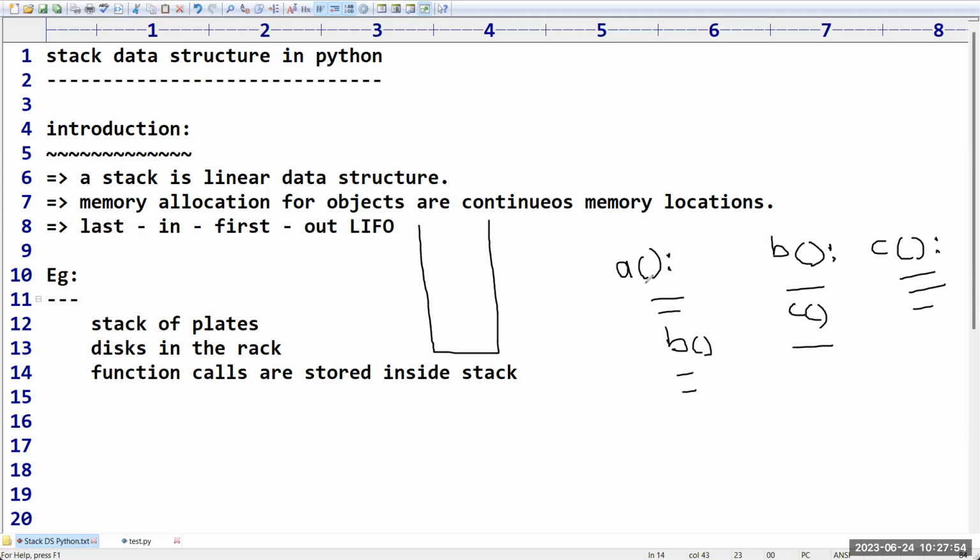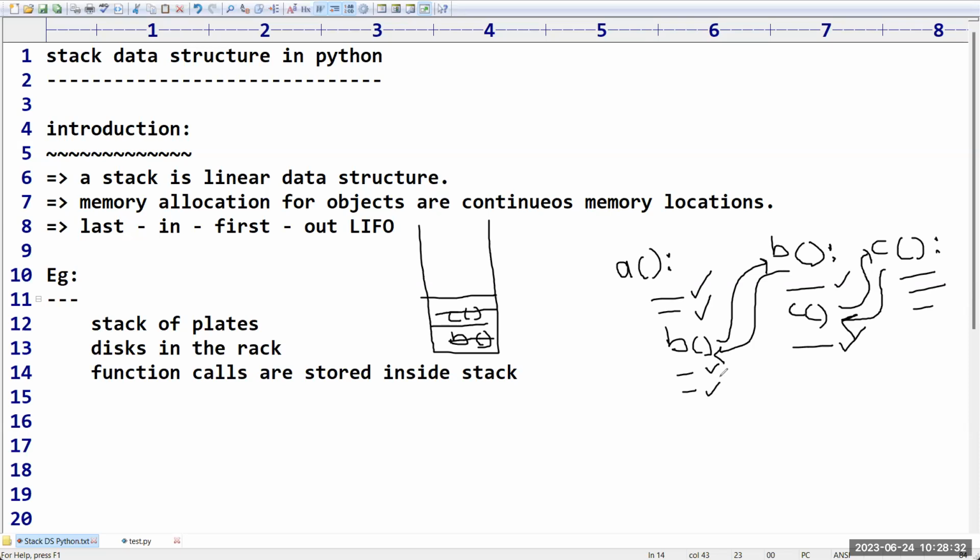First, a stack will be maintained. We are calling A. So first it will execute these two instructions. Then we are calling B. That method call will be stored inside the stack. Then control will go here and it will execute the instructions present here. And again, we are calling the method C. Then the control will go here. It will execute all the instructions. And now the control will come back to the original function. So the entry will be removed from the stack and it will execute this instruction. After that, again, the control will come to the original position and the B entry will be removed from the stack and it will execute these two instructions.